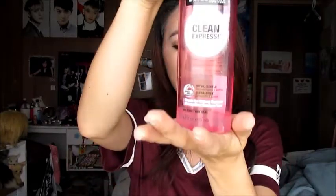My next product is the Maybelline New York Clean Express Makeup Remover, right here in this bottle. As you can see the packaging is like this and the product is almost gone. What I really like about this is that taking off makeup is so easy — all you gotta do is dab this onto a cotton ball or cotton pad, wipe it off your eyes, and literally just one swipe, 99% of it is gone. All your waterproof makeup is gone.